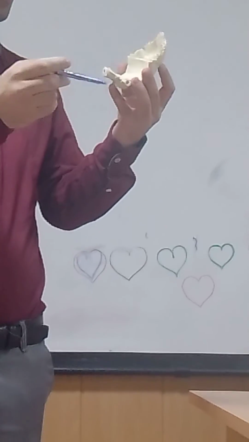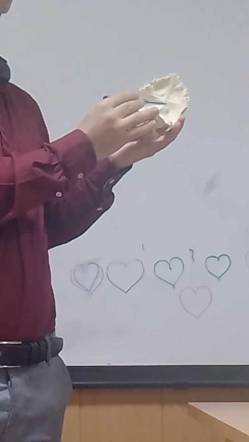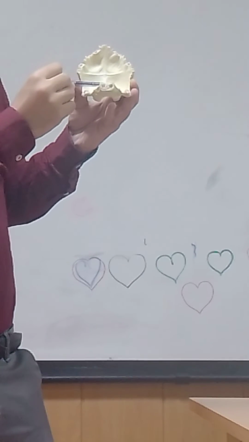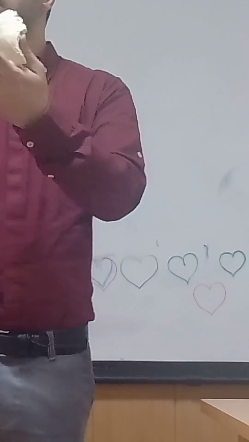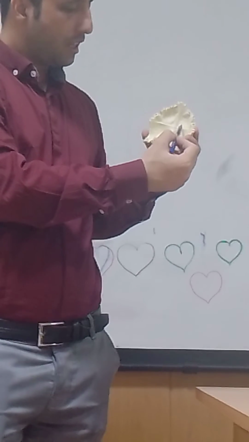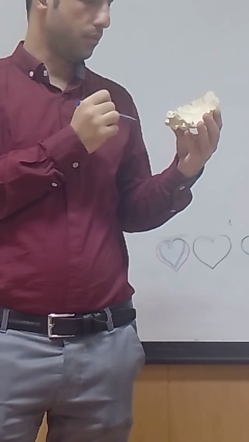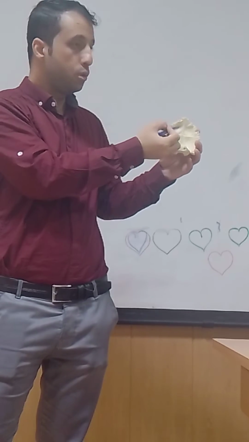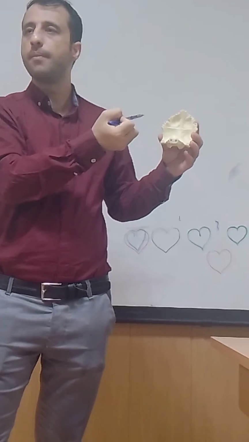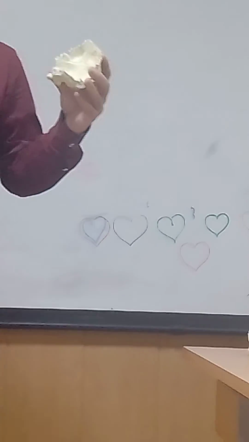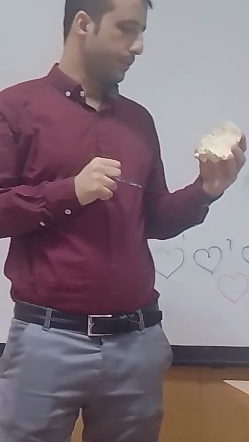In the internal surface of occipital bone, you can see from the central part the internal occipital protuberance. From the internal occipital protuberance, you can see this crest, the internal occipital crest. They are just like the external surface. From the internal occipital protuberance, you can see two grooves which travel laterally. They are named transverse grooves. They are the site for the transverse sinus. And also, these grooves make four fossae, two inferior fossae and two superior fossae. Inferior fossae are the site for the cerebellum, the cerebellar hemispheres. Cerebellum has two hemispheres, and the superior fossae are for the occipital lobe of the brain.